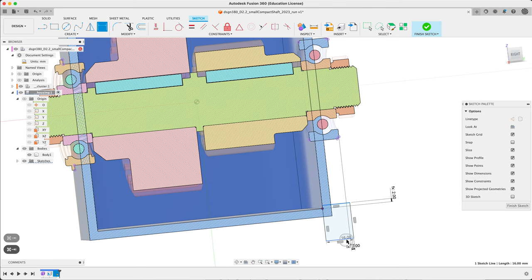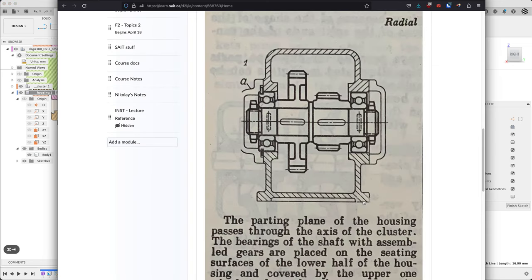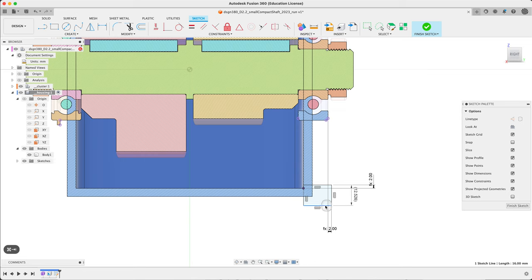Let's go for a dimension for the thickness — we don't know, so let's toggle driven to pull it into something that looks about right. It's about 10-ish, which is actually not strange at all. We can toggle it back and type in NWT times two. If you want to change that you can always go in and say three or whatever. But for us, let's go for two times NWT.